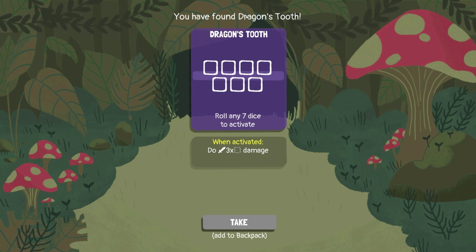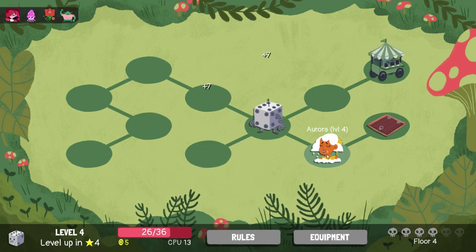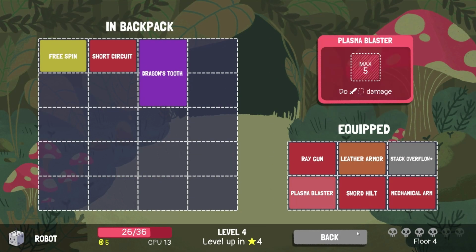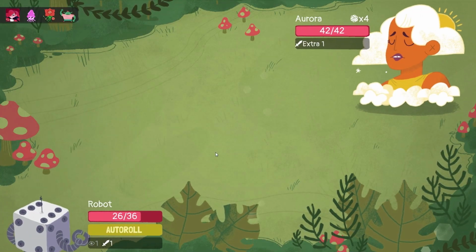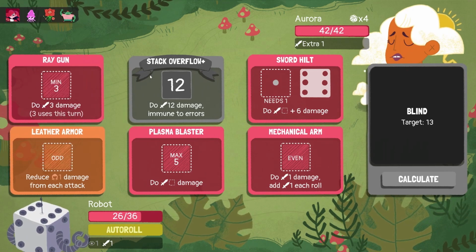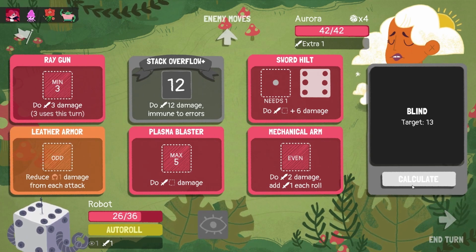Dragon's Tooth. There's an achievement to use this. Roll any 7 dice. We could make it functional, but we can't use it now because it takes too many dice to roll. But once we get CPU heatsink, we can maybe make it work. I would like to upgrade the CPU heatsink before I upgrade the Dragon's Tooth, but we'll see what happens.